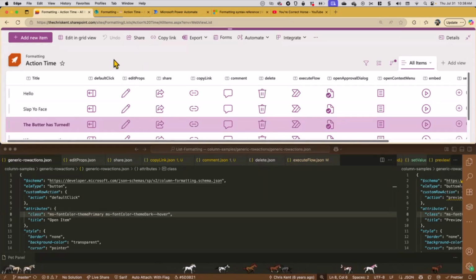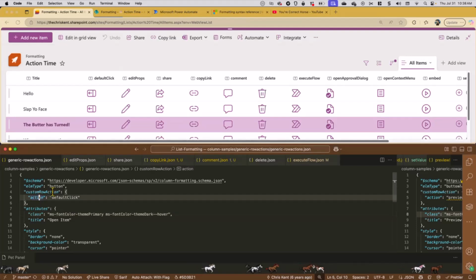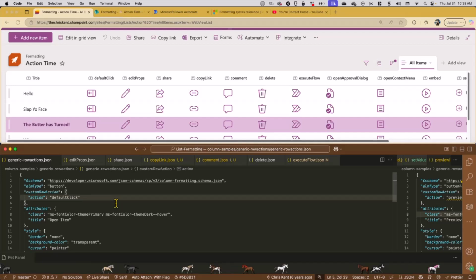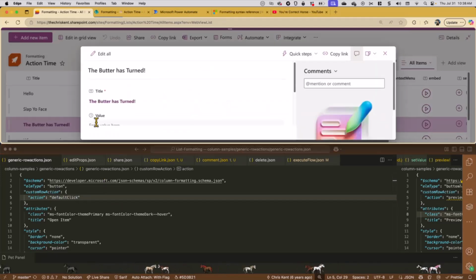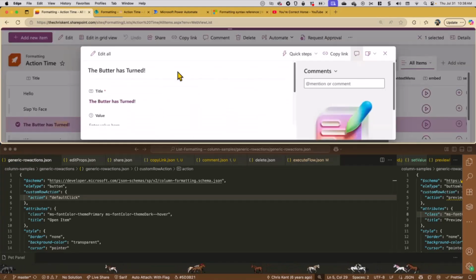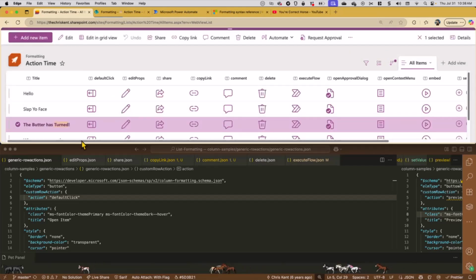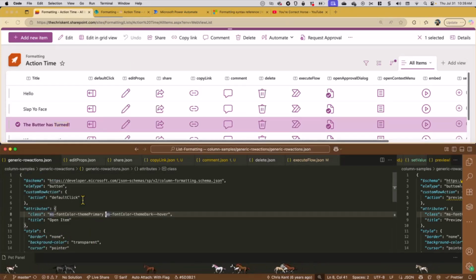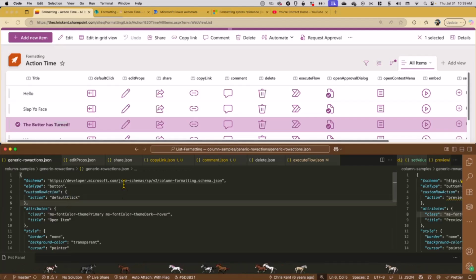So when we say default or custom row actions, what we mean when we say formatting is it's just a regular format. These can be inside buttons, spans, or divs. And when you've got a button or span or a div, you can have this custom row action here, and then you specify the action by name. In this case, default click does, like you might expect, open the item. Wow! So it's the same as if I were to double click the item. It just allows me to control exactly how that's done. I can show it conditionally. I can add special styles to it. So the rest of this format is just styles. These formats will all pretty much be the same except for this custom row action piece here. Okay, so that's how that works.